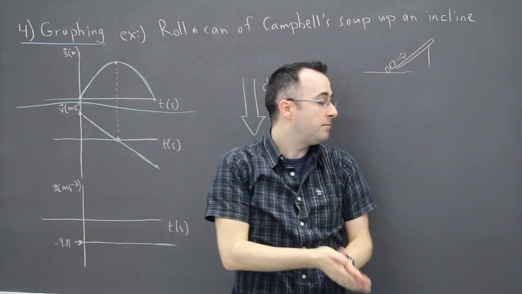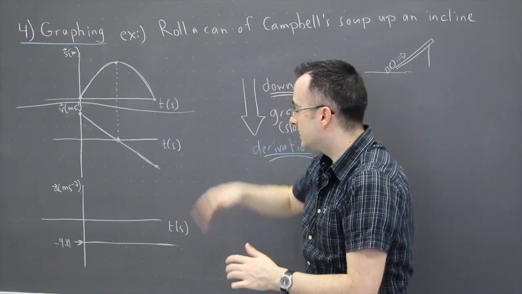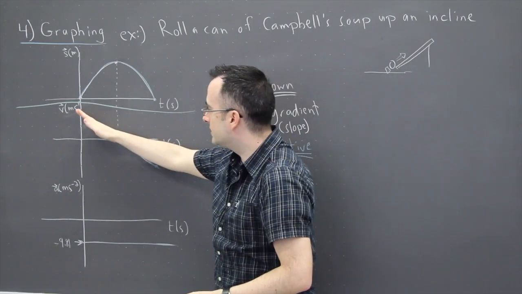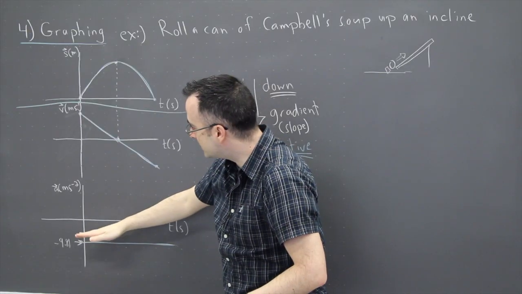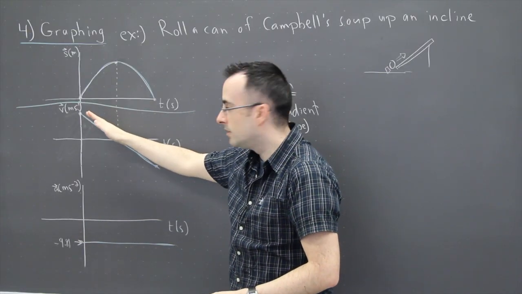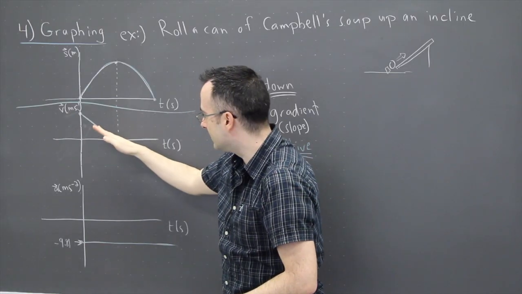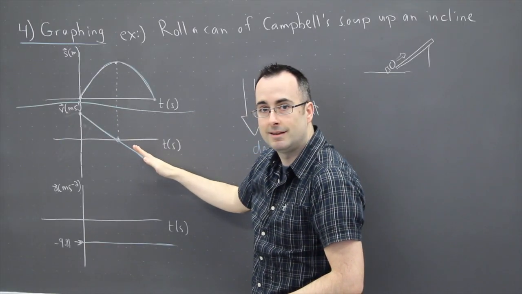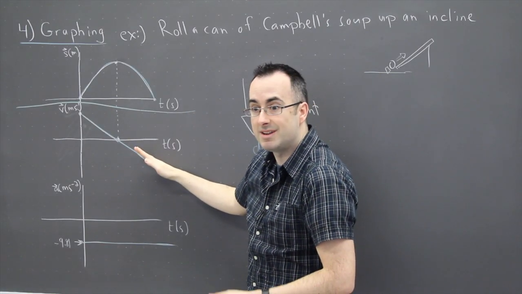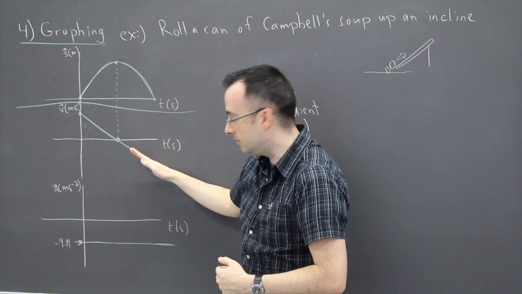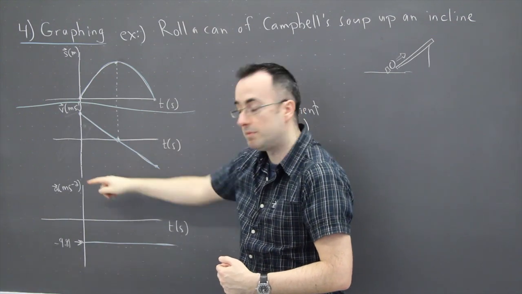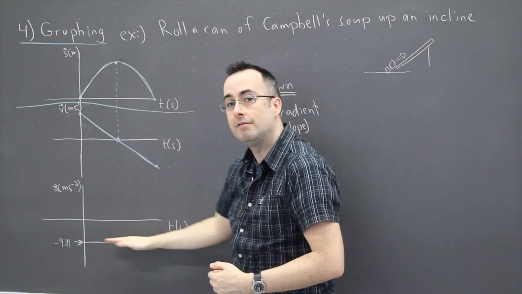And I can do the same thing with the acceleration. So in this sense right here, as I go down, take a look. This one right here, the acceleration is just the slope of this graph. Well, take a look. The slope at this point is this. The slope at this point is this. The slope at this point is this. Because the slope never changes, it's always some constant negative value. That means the acceleration will be some constant negative value.